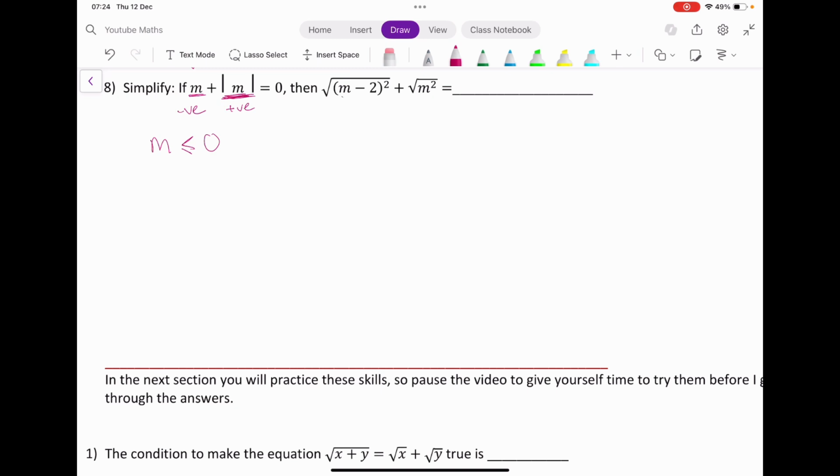Now if we're using that, let's look at what happens to these surds. m minus 2, if m is less than 0, would be negative, and so would m inside there. So when we're squaring it and making it positive and then rooting it, we've got to do m minus 2, all minus, and then a minus m here, and then we can simplify it from there, and you would get minus 2m plus 2, or just to make it look a little bit neater, 2 minus 2m.